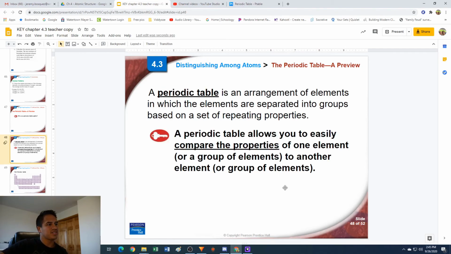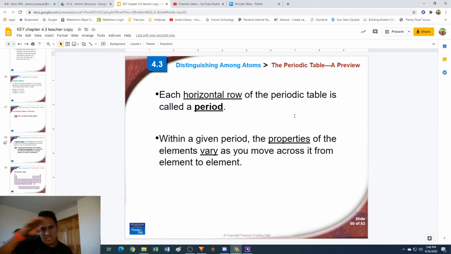A periodic table has elements that are all in the same vertical column that all have similar chemical properties. We call these groups of elements. So column 1 is group 1, column 2 is group 2, column 3 is group 3, and so on. As for horizontally, we call these periods. The properties of elements within the horizontal rows don't really have much of a relationship. They're just arranged that way for their own purposes. But the main things are the vertical columns.